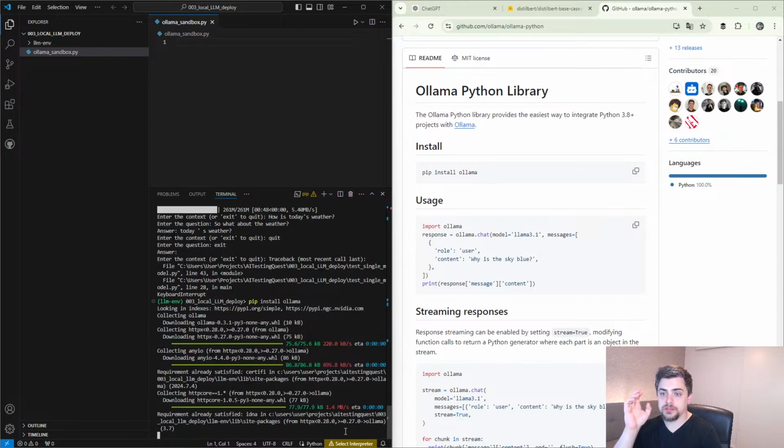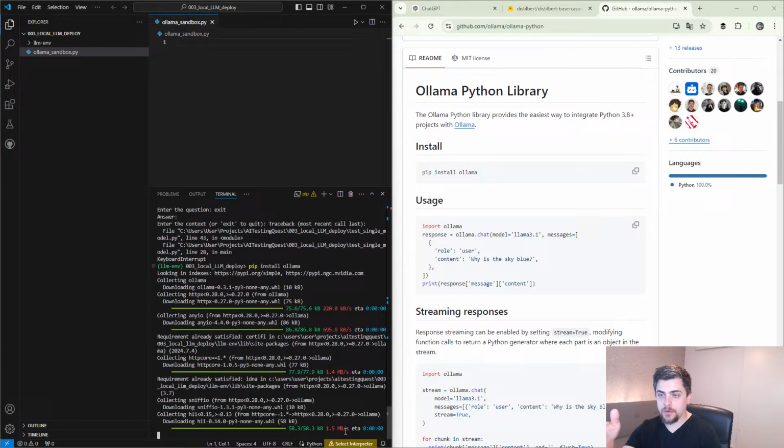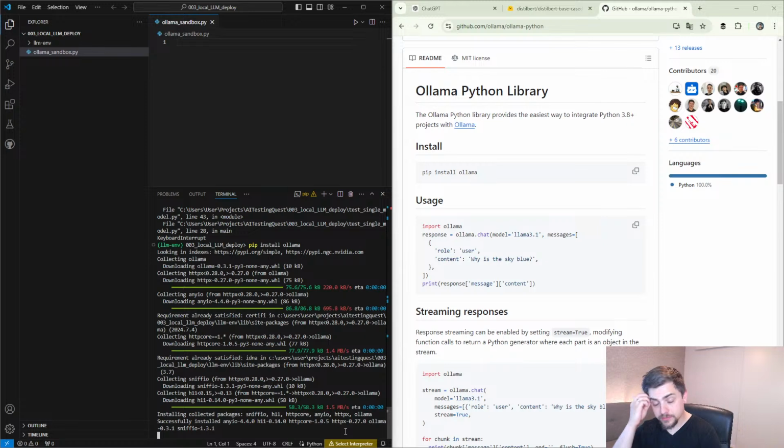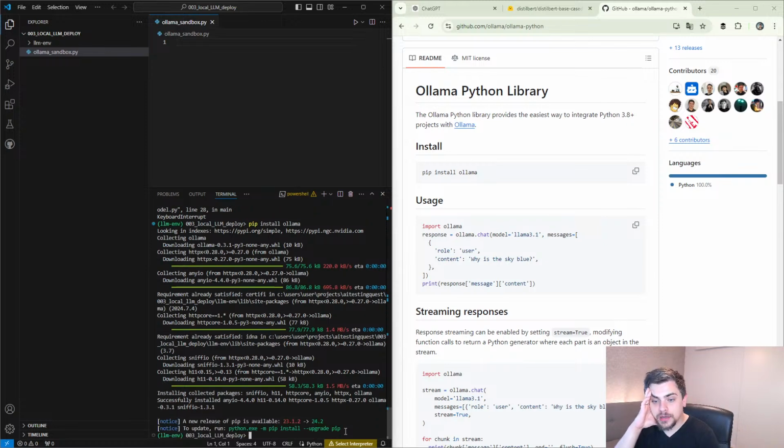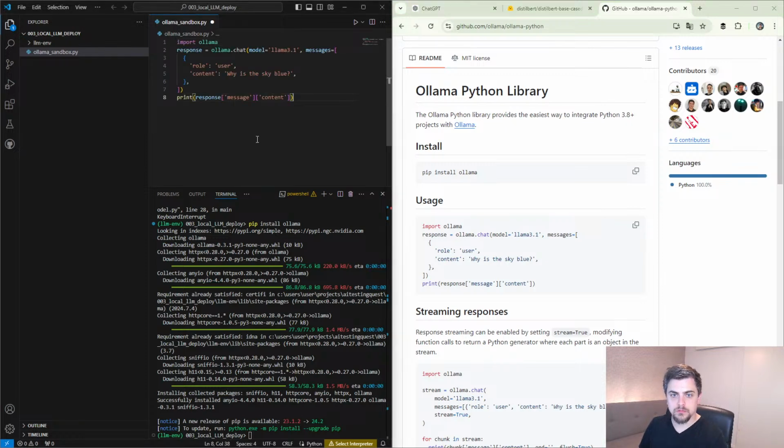Of course, I will trust more the original Ollama Python authors and developers on GitHub than trusting ChatGPT, which is really a big fail for this test for ChatGPT 3.5. Okay, so let's copy that. And execute it.